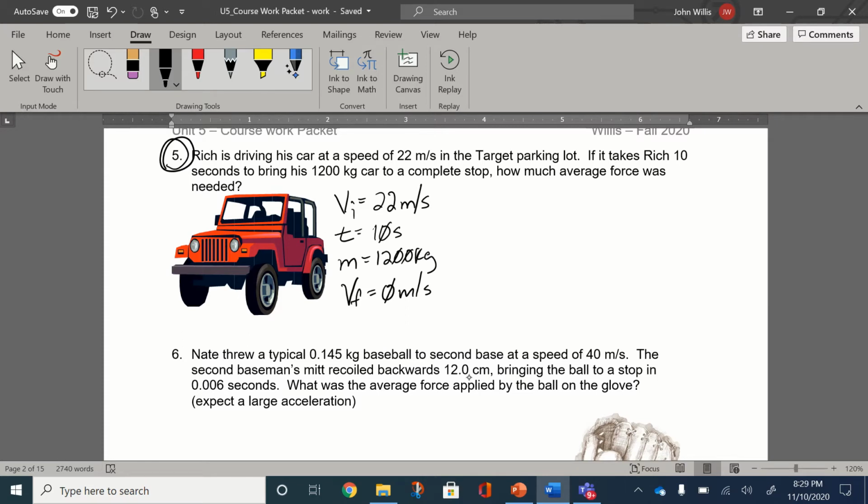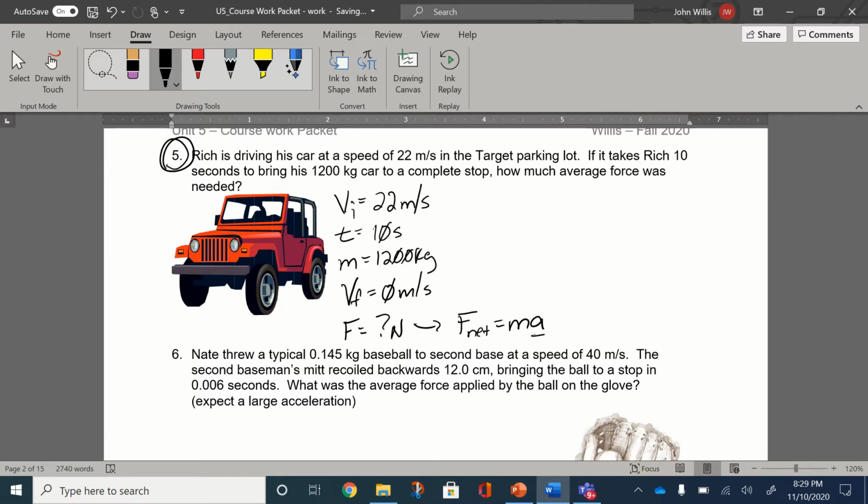From there, they ask how much force was needed to make this happen, right? Your car's coming to a stop. They want to know how much force the brakes had to apply to the road in order to get this whole thing to come to a stop. Now, the first equation that should come to mind when I ask you to calculate a force is F net equals ma. Now, the brakes in this particular case are going to be the only force we're dealing with, so that's our net force, isn't anything extra that we have to do. But we still have to find out what that is, and it's going to require an acceleration.